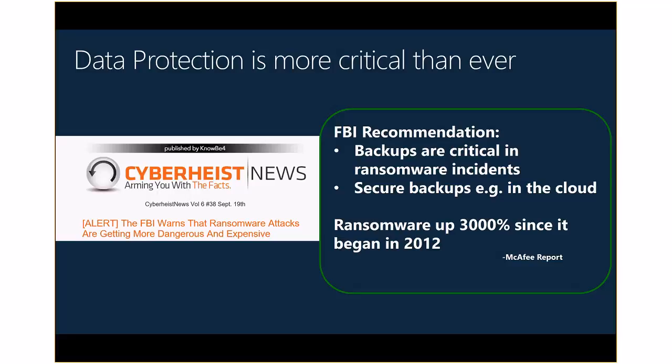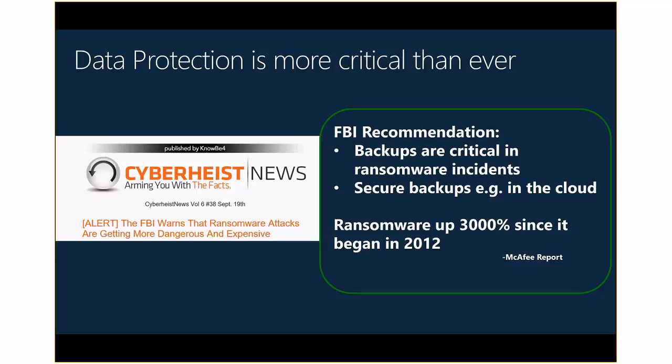The FBI has actually come out and made some recent recommendations, and that backups are absolutely critical to resolving ransomware incidents, specifically leveraging cloud-based resources that are off-prem, because malicious attackers can also potentially breach backups in some scenarios. And just a fun fact, ransomware, as I'm sure we all are aware, is up about 3,000%. That's a huge number since it began in 2012. Prior to 2012, we really didn't have a lot of ransomware types of attacks, hence why you see that number go up so high.